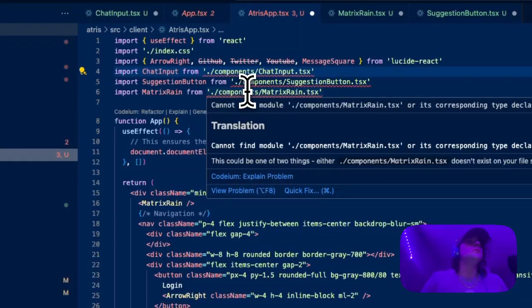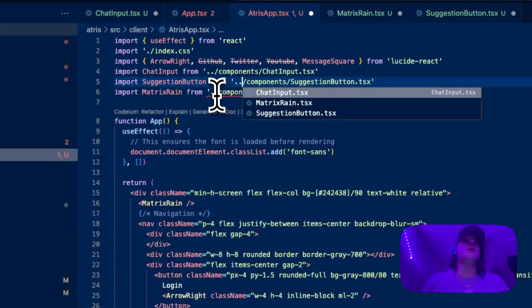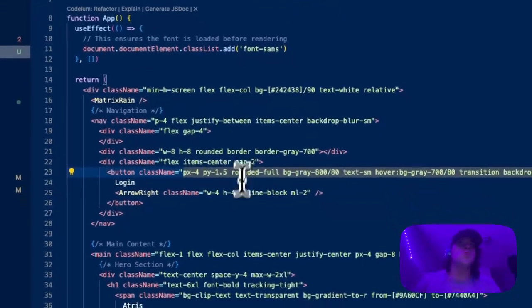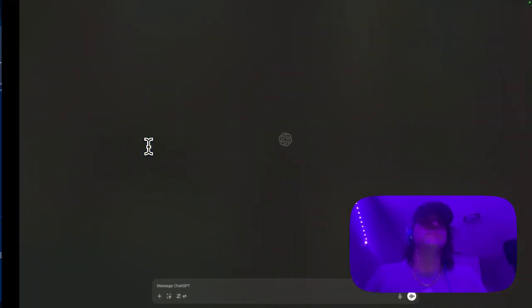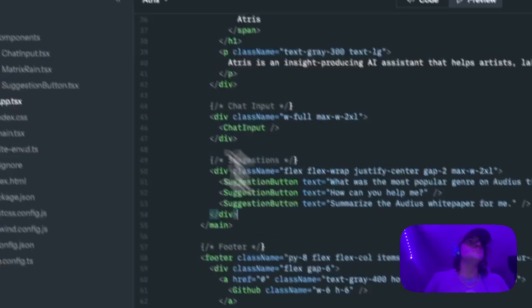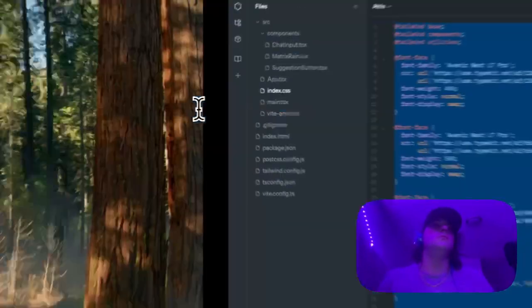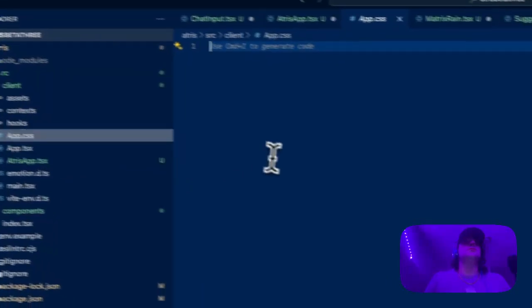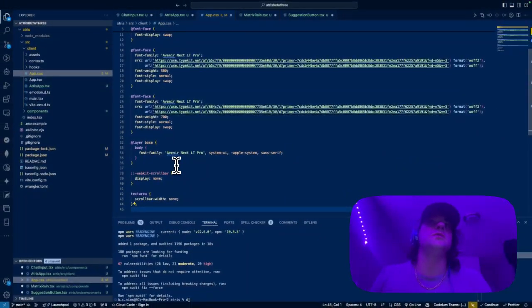And just add those there. Cool. Let's see, let's get this index.css, which I'm guessing is just app.css, which we can save here.